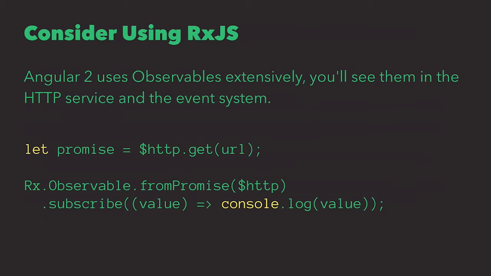I'm going to talk about one quick example that shows the power of observables. In Angular 2, things like the HTTP service and the event system are now based on observables. In Angular 1, when you called HTTP GET, you got a promise back. In Angular 2, you receive an observable instead. RxJS, the observable object, has a method called fromPromise that accepts a promise and converts it into an observable. Here's an example of how you would do that. Sorry, I just noticed there's a typo here. The fromPromise should be passed the promise variable as an argument, not $http. That would convert this into an observable, and then you can subscribe to that observable. Whenever the promise resolves, you will receive an update with the value you're getting from the server.